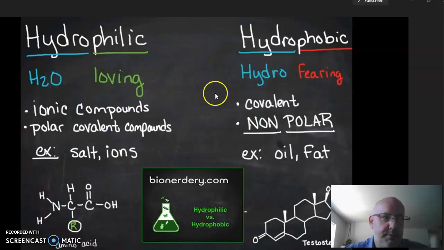If a hydrophilic substance such as Kool-Aid or salt is placed in a beaker of water, the substance dissolves into the water because the bonds between the salt or the Kool-Aid are much weaker than the bonds of the water. If a hydrophobic substance such as grease and lipids is placed in a beaker of water, two layers form. The molecules are non-polar and therefore they don't attract each other. They don't want to be near each other.